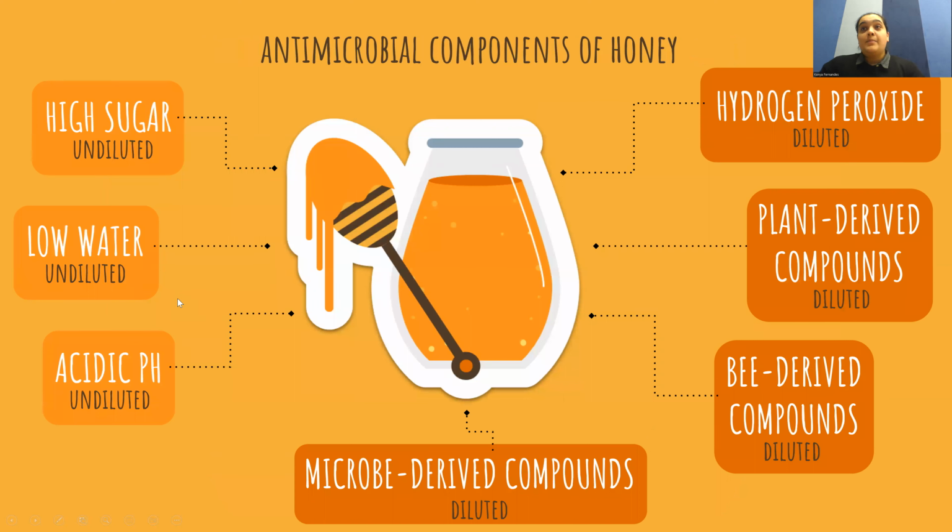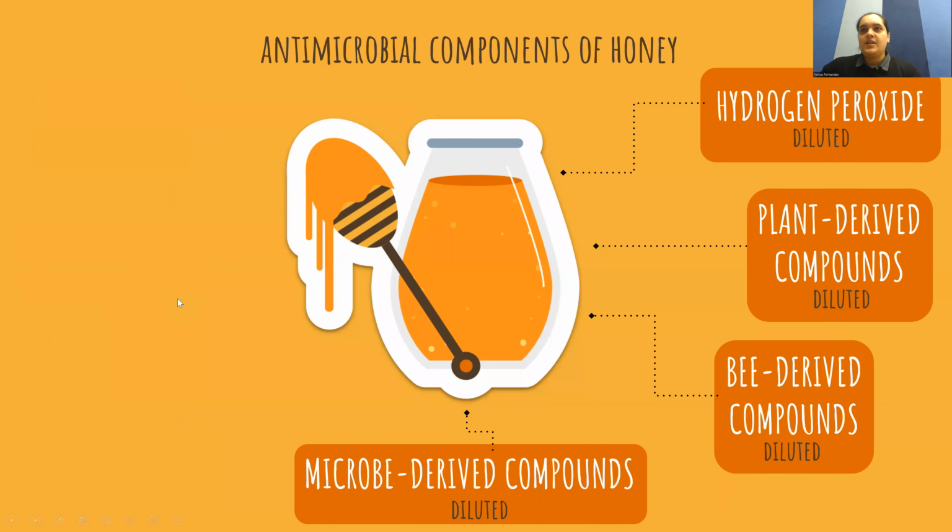So now that we understand a little bit more about just how important honey is to bee and hive health, it's quite easy to see that the reverse could also be true, that bee health likely also impacts honey activity. So coming back to our diagram here of the antimicrobial components of honey, in the context of commercially active honey, we're now mostly interested in these components that work in diluted honey. So we're going to go through them one by one and talk about how they are potentially affected by bee health.